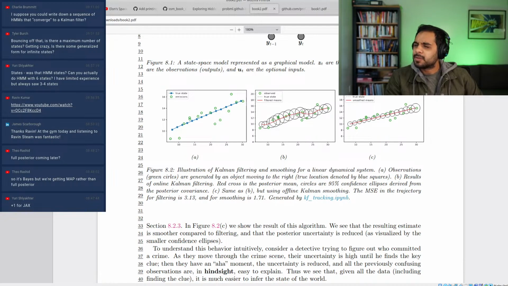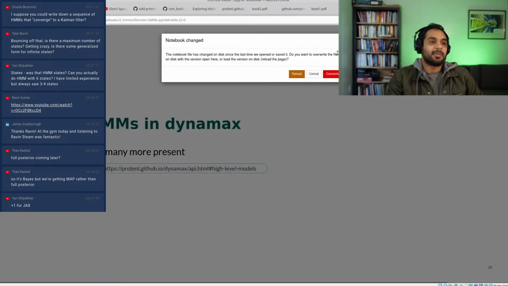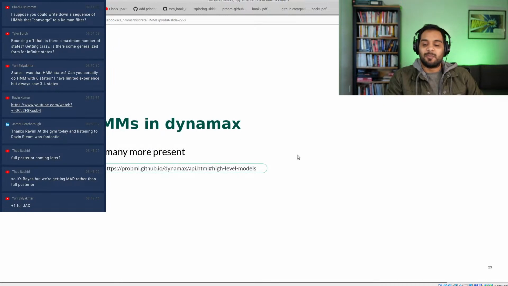Charles writes, I suppose you could write down a sequence of HMMs that converge to a Kalman filter. So Charles brings up another whole thing about this book club that we're running right now: I'm realizing that there is a lot of theory that you can use in this book club. It's actually even written in the notebooks themselves.